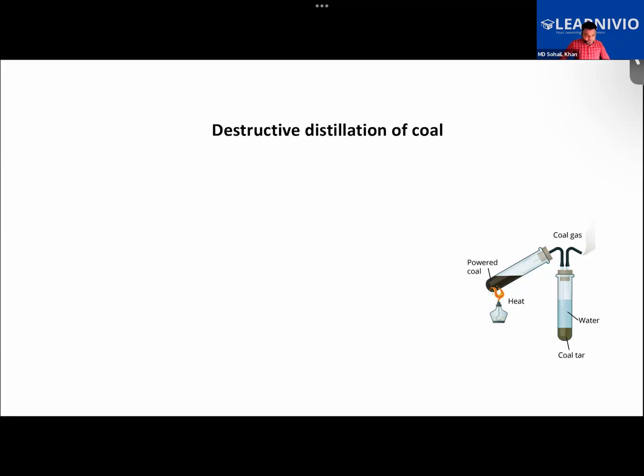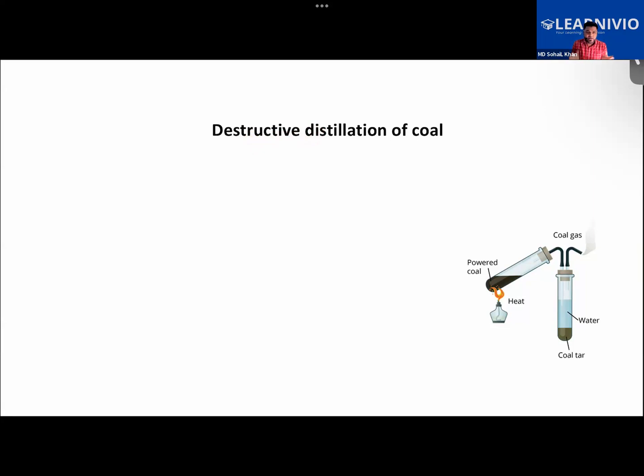Talking about the destructive distillation of coal: what is the concept, how is it done, why is it done, what are the things to take care of, what is the end result of it, what products do we obtain, and what are the uses of the different products obtained in this process. Let us understand this. As the process says, destructive distillation, so we are destroying something here, right? That is the context here. Destructive means we are destroying something. And what does the concept of distillation mean?